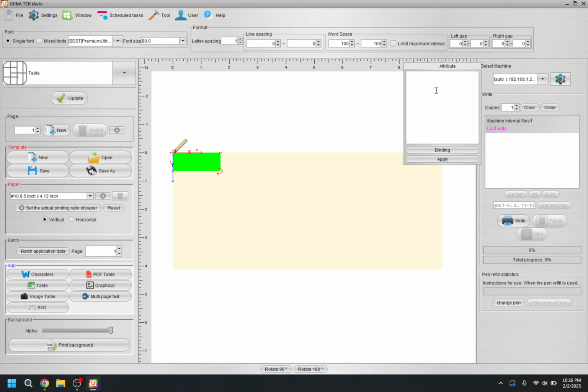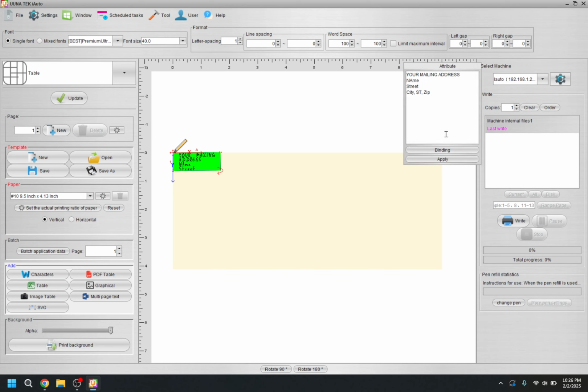Double click in here, type in your actual mailing address, and then same thing as, name, street, city, comma, state, comma, zip. So, that would be your actual mailing address. You could change it to whatever size you need it.